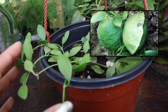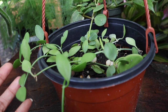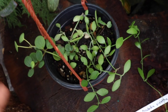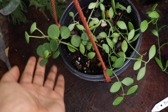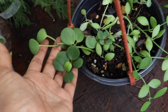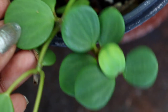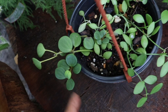So it's just really amazing to me to literally witness plants and animals thriving together in such a way that they do need one another to grow. Now, this particular pot right here is actually housing 2 varieties of Dischidia type of plants, as you can see. I'm not quite sure exactly what this one is. It's very adorable with the circle type of leaves and has a nice veining in there as well. But I'm not sure exactly what that one is.